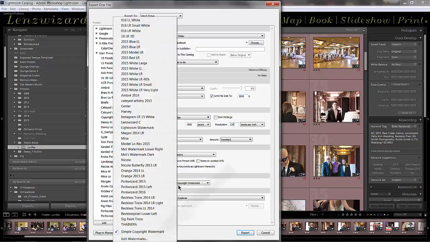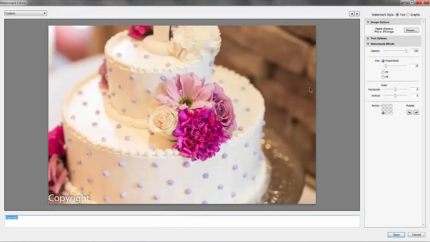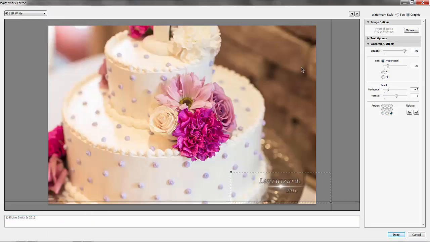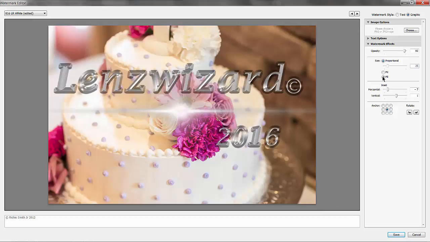And just real quick, I'll take you over. If we click on watermarks and we go down and click on edit watermarks, it brings up the image, and if I go over here in the upper left and I find my watermark that I want, you can see it places it in. And over here it gives you your options. Where do you want it? You want to move it around? Do you want to fill, make it big, fit it?